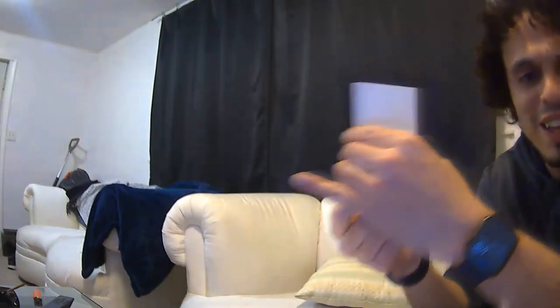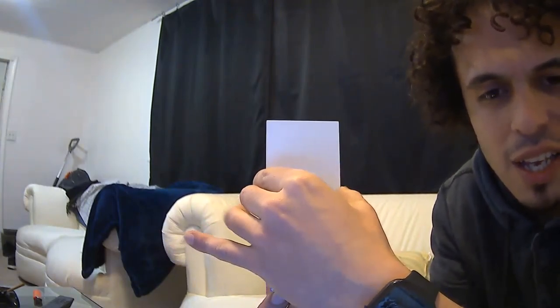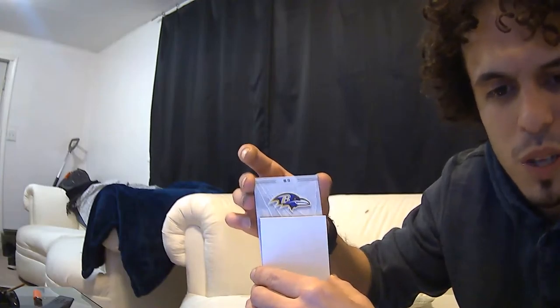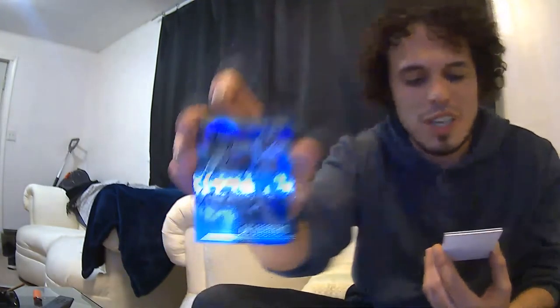I'm going to pull it. So there's that. Okay, this one's normal too. So we'll pull that one. It's a J.K. Dobbins rookie. Oh, this is an auto. Whoo! Okay, so J.K. Dobbins rookie and Chase Claypool. Awesome.